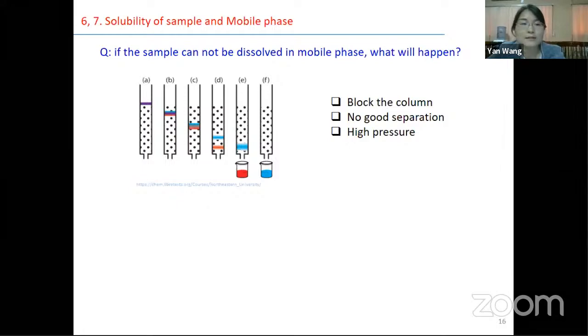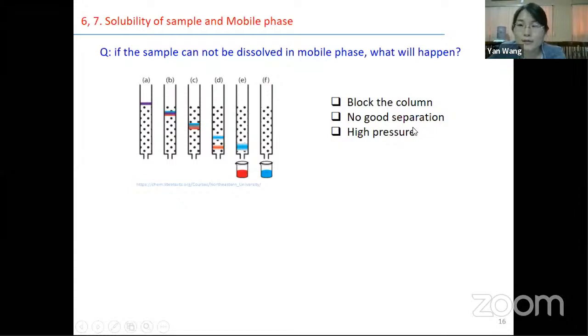If your sample really cannot be dissolved, but you want to inject it, then what will happen? Say you have made lots of efforts to dissolve the sample, by sonication, by heating, especially by increasing the temperature. Then when the sample in the column cools down, solid particles start forming, and your column will be blocked.